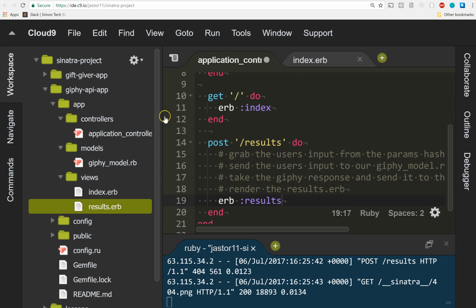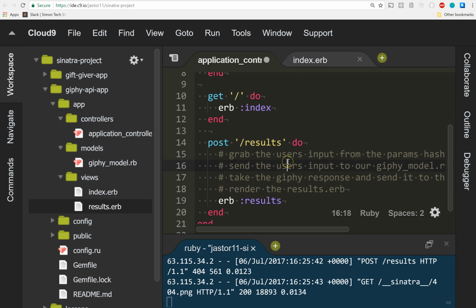So my model view controller architecture should now include an application controller, a GIPHY model.rb, and two views, an initial index.erb view and a results.erb view. And if you have all of those files, that's literally all we're going to need to make this app work. Now all we need to do is put our logic inside our GIPHY model, grab data from the API, and render it in the results.erb template right here.